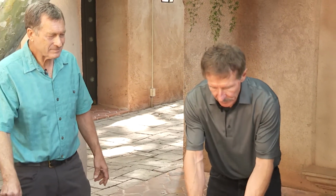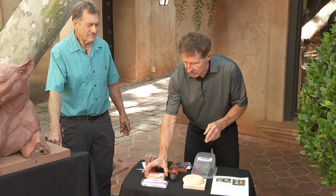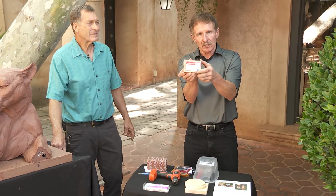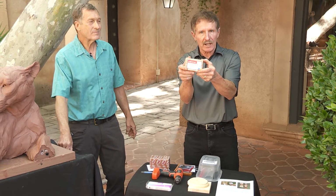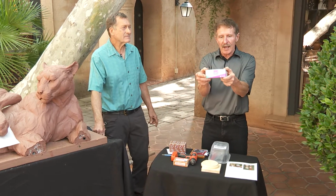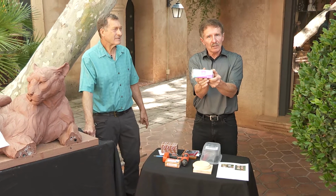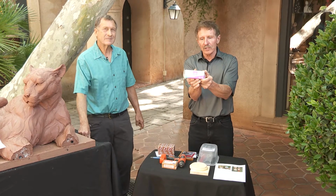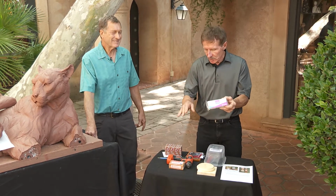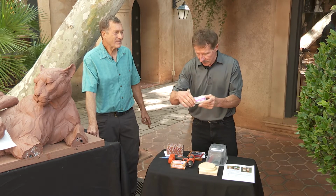So we have the pieces of wood at Michael's. Much to my surprise, they have plastiline, which is a non-hardening clay, and that's what we're using. It's basically wax. They also have Sculpey. Now, Sculpey acts just like plastiline, but you can cure it. You can put it in the oven to bake it, or you can even use a blow dryer to heat it up and harden it. So what we're going to do is use all these mediums next week with our kids that we're going to have here live.